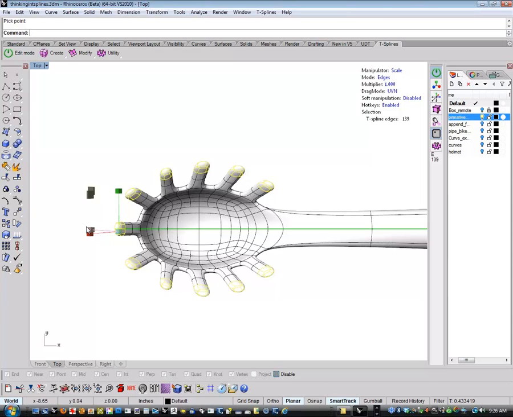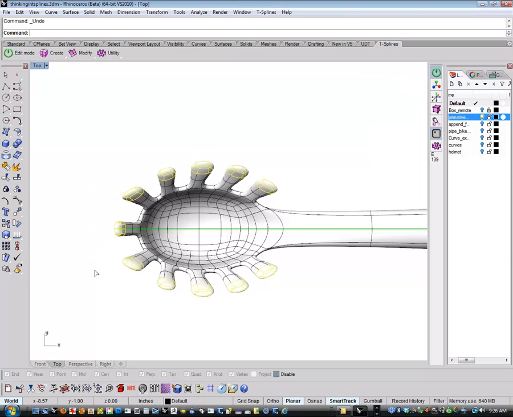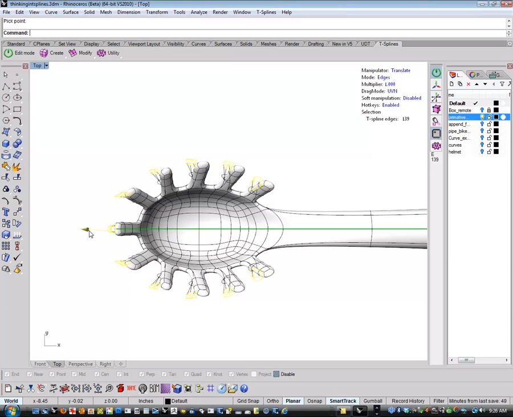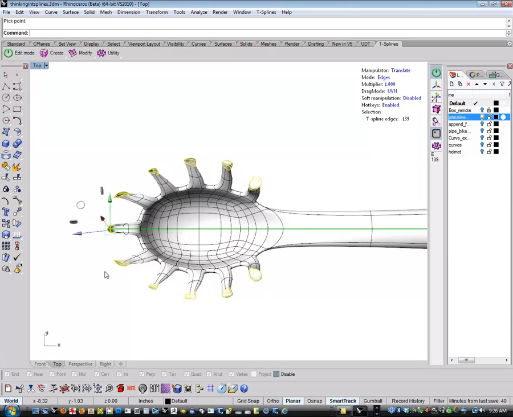You can't really scale with UVN, so you want to do the translate, Kyle. Yeah, you want the translate manipulator. So if we move UVN, I don't know if that's quite. Yeah, not really.